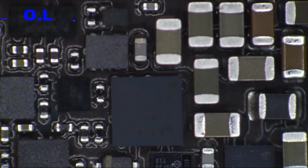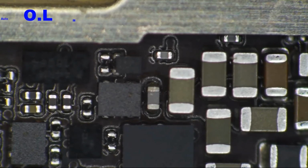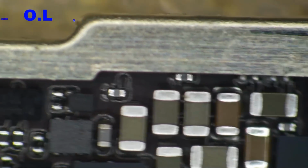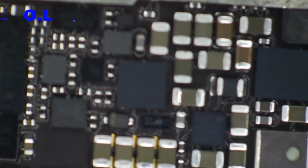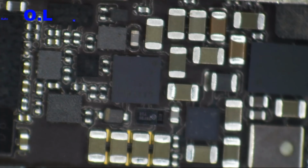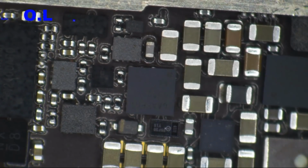You will notice that I am starting to use far fewer donor components, and the reason for that is because eventually you run out of donor components. So I have turned to sourcing a lot of these smaller components from DigiKey. A lot of these little filters and capacitors and things, you can order them for just a few cents a piece. So let's replace this one with a new one, because it saves me a ton of time digging one off of a donor board.